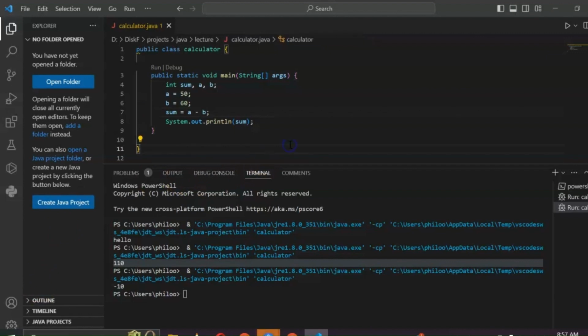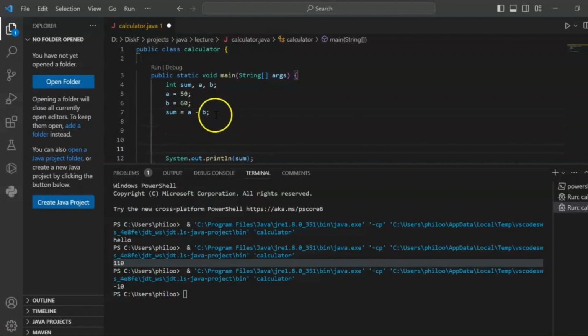But we can define it better. Okay, looks much better. Let me just do this. Subtraction. Add more of it here: sub, div, and mod.